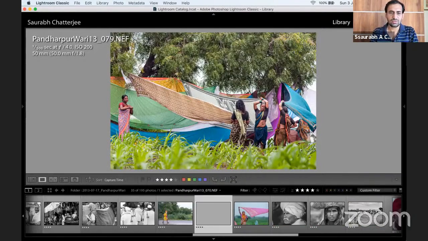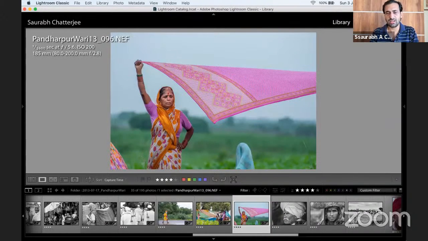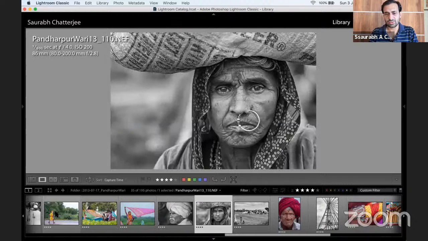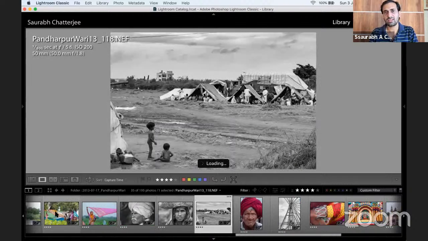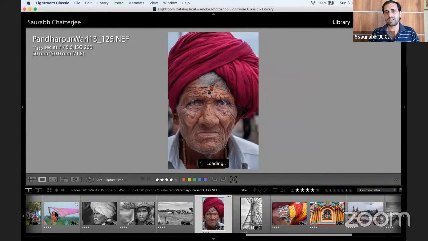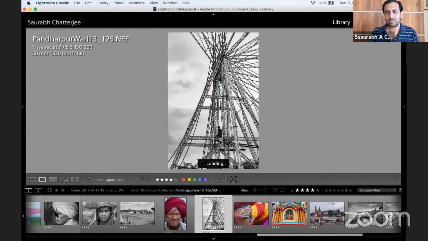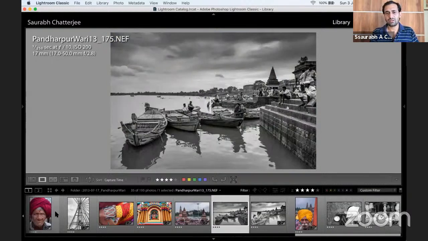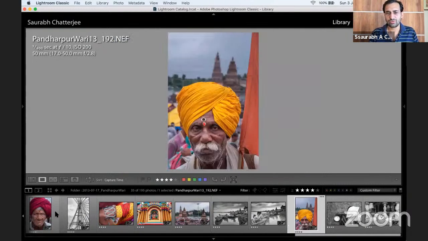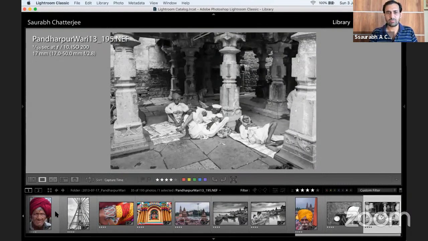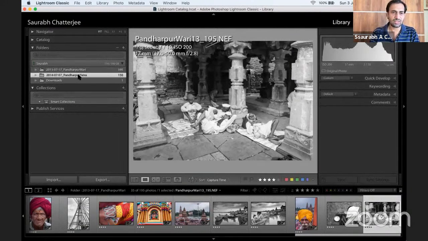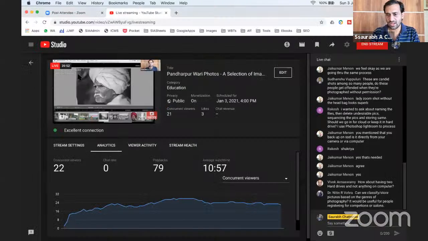I was carrying different equipment, but it did not make any difference, unfortunately, because it is more about the skills. This time I was having a D90, and the next time I was having a D610, but it does not make any difference. It all depends on the way you do your photography. So this is my selection of pictures. I will quickly go through the second trip and just quickly see if you have any questions.